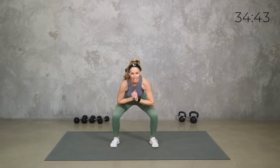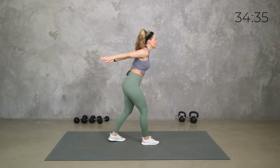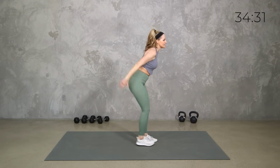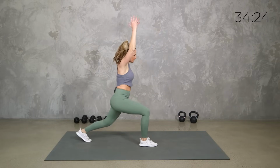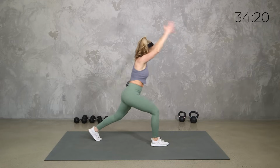You know, I'm gonna remind you to be where you are today, meaning where you are in your fitness journey, but also how you're feeling today. Right here, team, let's step it back, big reach. So it looks like this. So maybe you're having a low energy day. Maybe you're needing to take it down a notch because of your stress level or how you're feeling, and maybe you really wanna go for it. You do you is what I'm gonna remind you of. This is your workout.